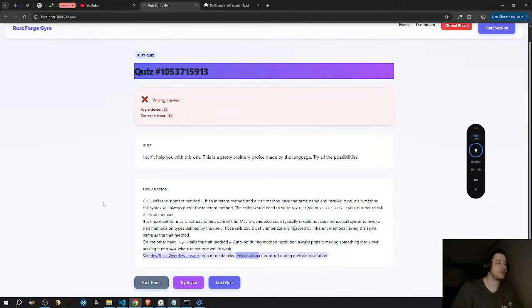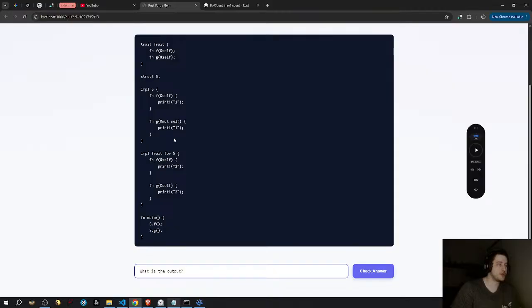Okay, so the compiler is always gonna call the... which makes sense, I think, intuitively. It's always gonna call the direct implementation first. Only when the types are different, it calls the traits.